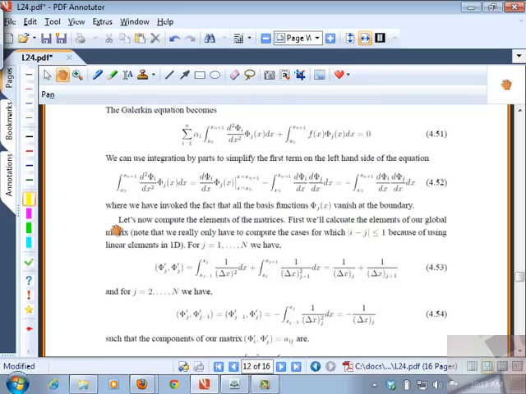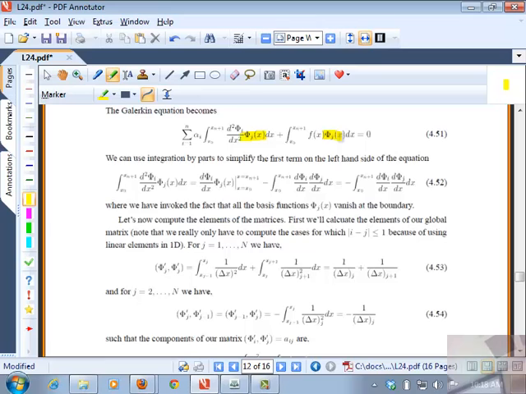And the other part that I should point out is the residual is multiplied by the basis function, the test function. This is what you would call the test function, the weight function, right? And that is the same as the basis function in the Galerkin formulation. That's why this is called the Galerkin finite element method. Okay? So after doing that, you do the integration by parts, same as we did before.